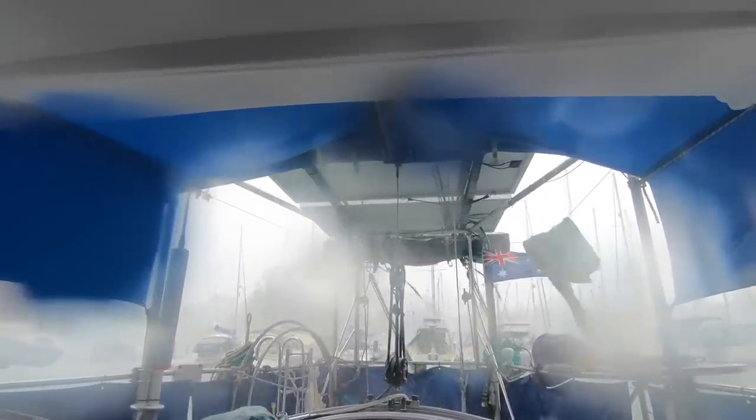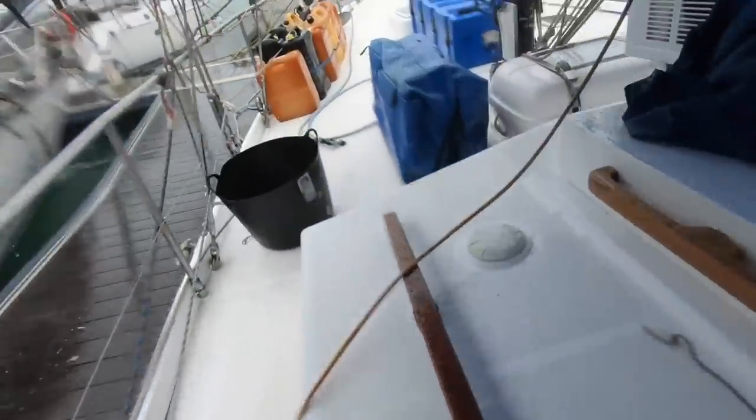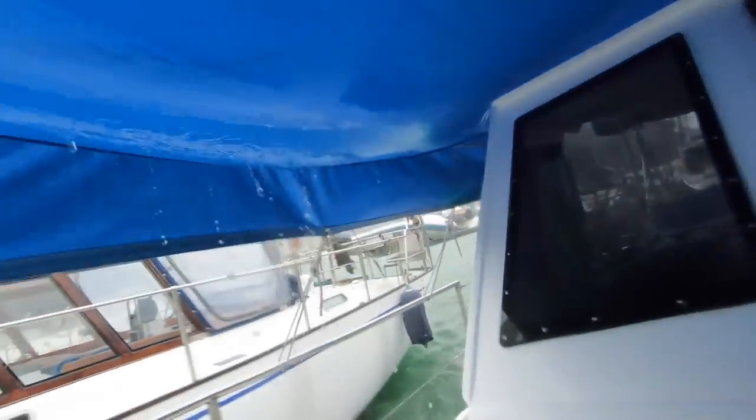Wet season here in Langkawi starts in about April and goes until October. So downpours of rain, strong winds and big storms are very frequent this time of year. And every time the weather was like this, it made us think maybe it's not the right time to leave just yet.